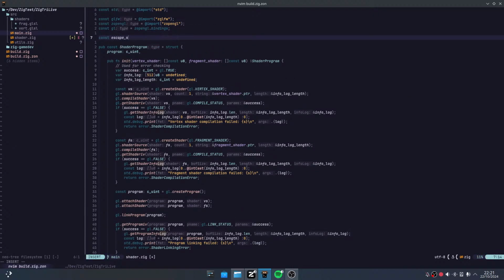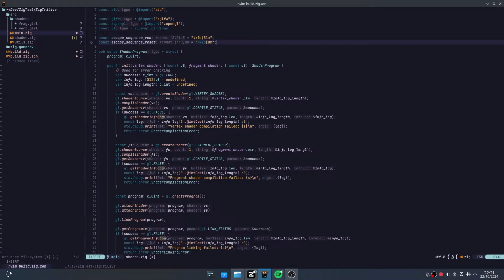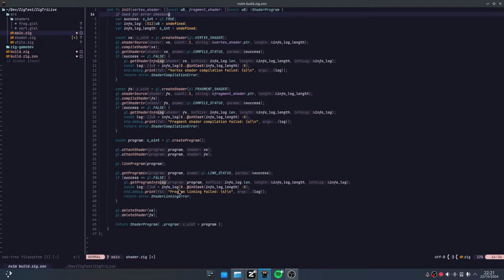Escape sequence, red, reset. Shaders. Let's leave that one. Actually, sorry, we'll put a string. Shader vertex.